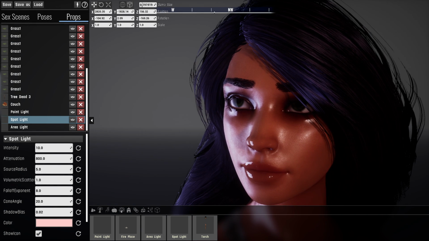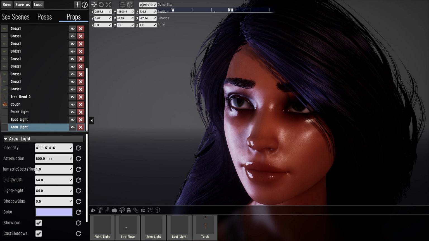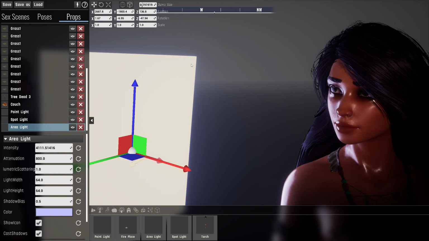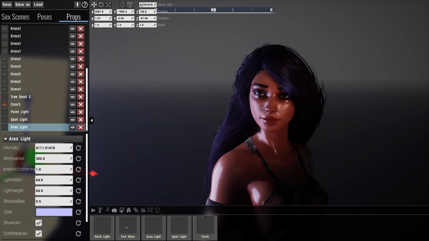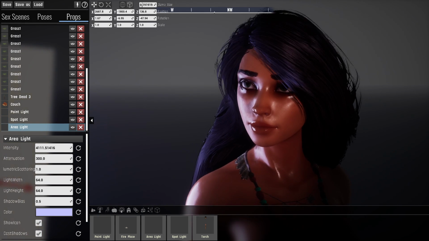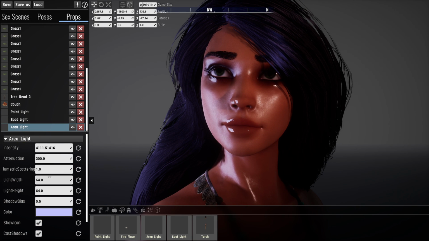attributes here. So we still have attenuation, and that'll behave the same as the other two lights. The light will not shine on anything further away than 800 units. Because it's so close to Maya and we only want to shine on her, technically we can also lower this to like 300, and you can see nothing happened here, but now the light isn't reaching further than probably around here, which can make your scene run a bit faster if you have trouble with that.